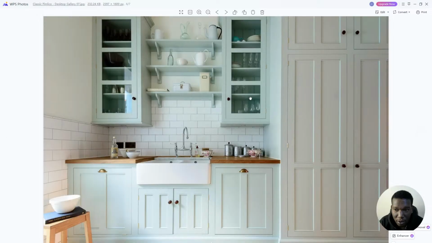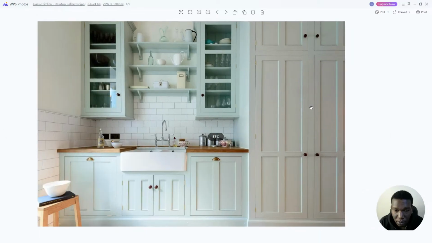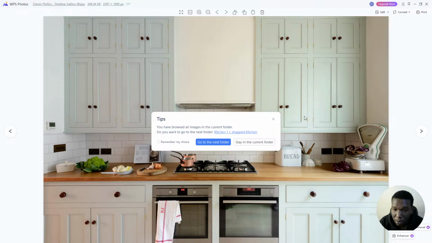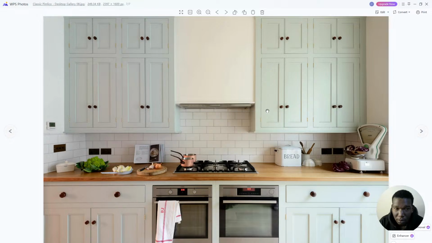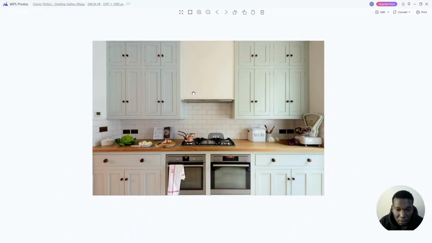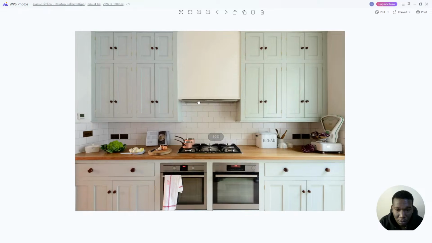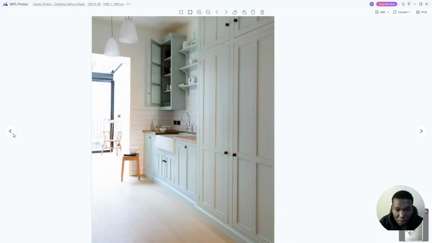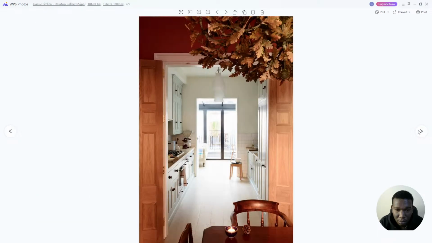I'll assume this is where the sink is located in one of the sections. So it's a galley kitchen.